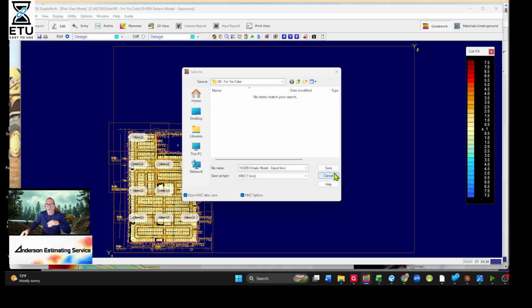Remember that when you import files back into your hard drive, for some reason, even if you put them in the same directory, even the AGTEK files in the same directory. Oh, maybe that's it, because my AGTEK file is in a different directory. I should try that. We'll try that tomorrow. No, it's in the same directory. Oh no, this is in for YouTube. That's what it is, probably.